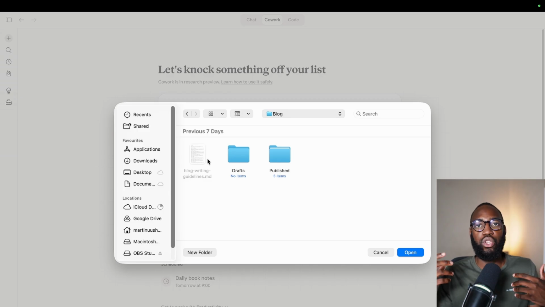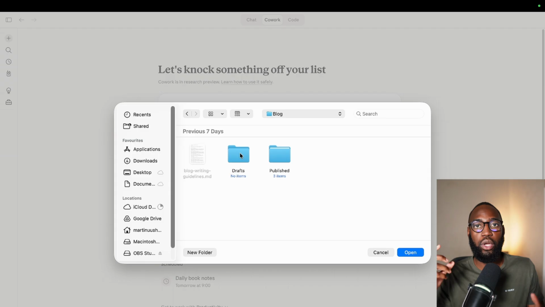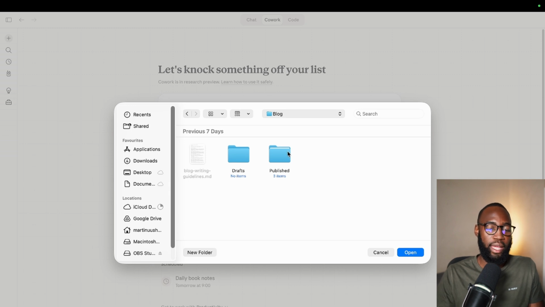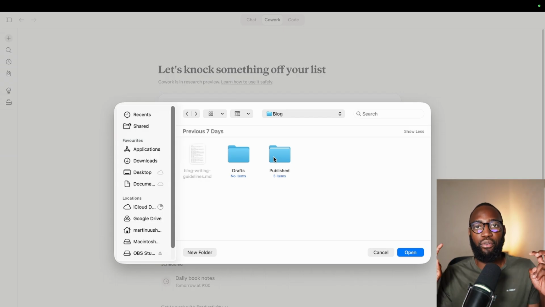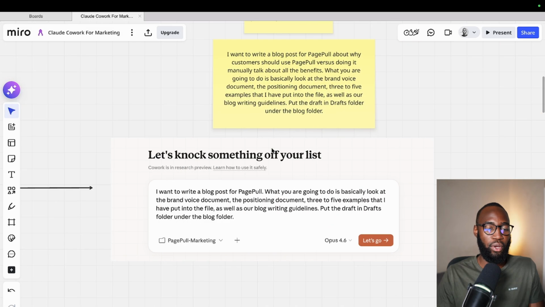These are all the guidelines that you want to direct Claude to follow when it comes to writing blogs. Then we have our drafts section. This is the folder in which Claude is going to put the first draft of the blog that it gives us. Once we're done with the prompt, we're going to ask it to drop it in the drafts folder. And then here are some published blogs. We have this published blog section so that Claude has references it can look at, different examples and stuff like that. What we're going to do now is prompt it so that it gives us the specific output we're looking for.